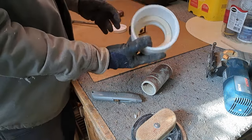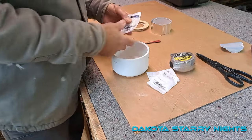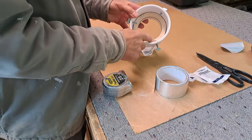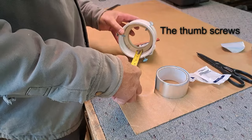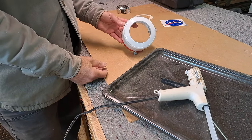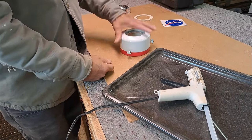I've drilled out three holes equally spaced on the side and fitted thumb screws. The spacing is set so that when you push the OTA all the way in it bottoms out at one inch. I ran a piece of red electrical tape around it to dress it up. One advantage to this design is that the energy rejection filter is recessed back inside, so when you lay it down you're not resting it on top of the filter — which is really nice protection.